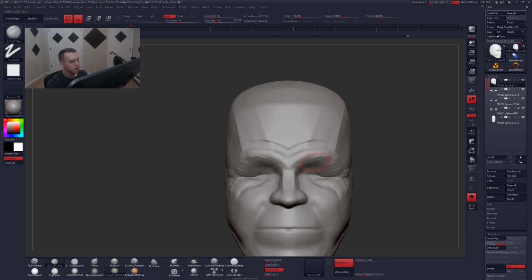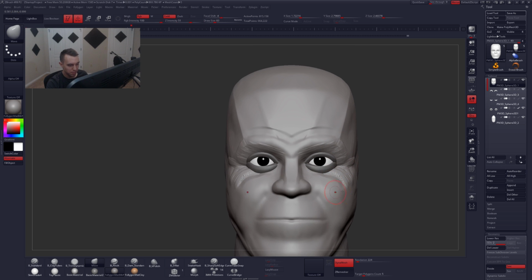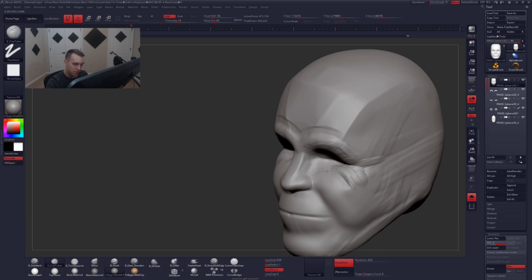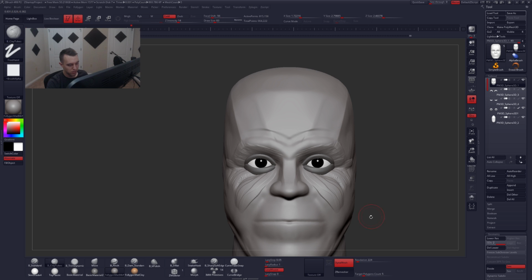Alright. I'll have to just remesh that, clean it up. Same with the cheek here. Kind of mesh that up.